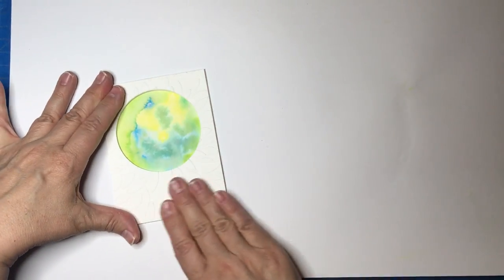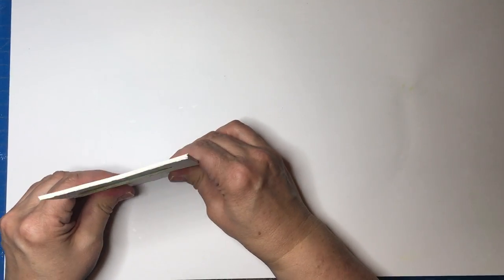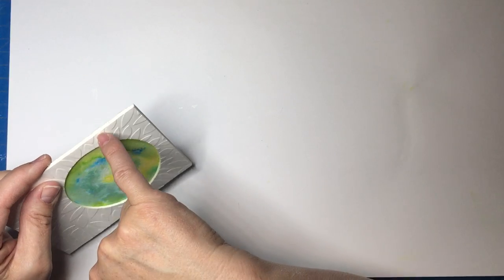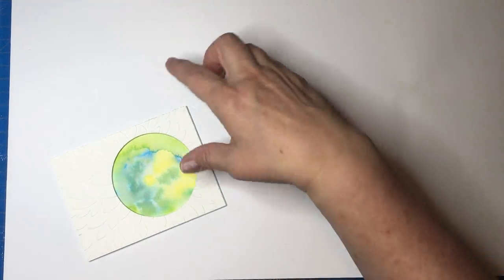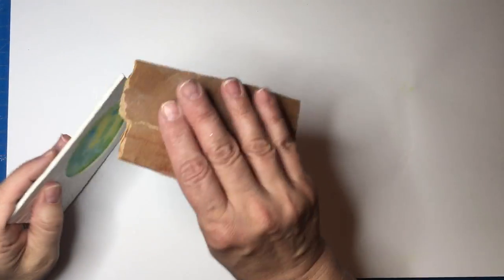And there's our matted picture. So you've already done most of the work. That's the most time consuming part of this. And if you can see how on this edge, there's a cut that's not completely smooth. I'll show you how to fix that. Didn't plan on doing this, but this works.